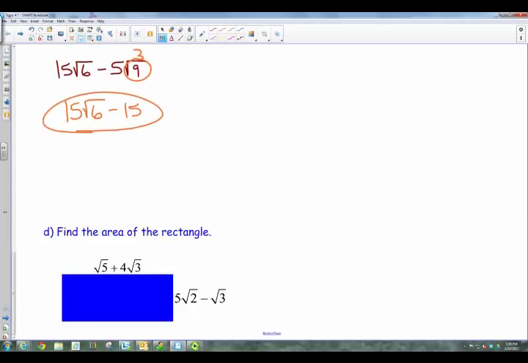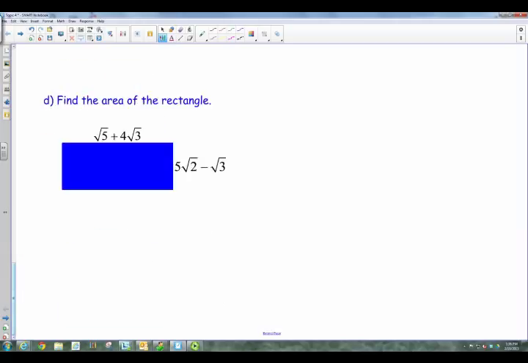Final thing that you want to be able to do is kind of take this and apply it. So let's just say we're building a planter. And we want to know what's the area of this planter. And the planter is the shape of a rectangle. We've got the length, we've got the width, and we got to go to area. Well, area is multiplication. We take our length, and we take our width, and we multiply them.